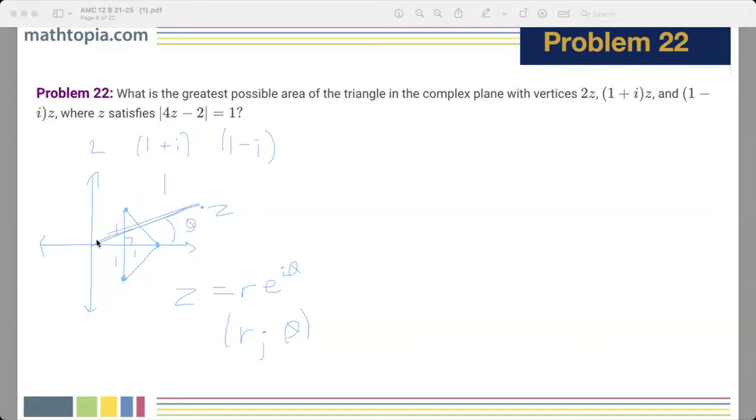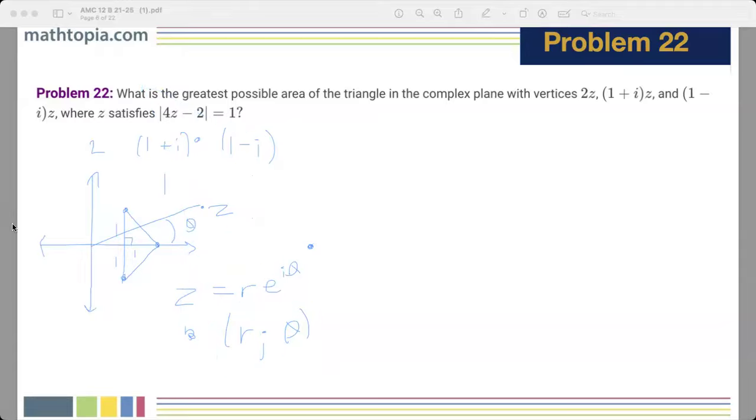by a factor of the distance of z to the origin, right? Absolute value of z. It's going to get scaled over to here. This is where the triangle ends up after being scaled, something like this. And then it's going to get rotated. The important thing to notice, though, is that rotating the triangle does not change its area. So, in fact, we don't care about the angle that z makes with the x-axis. We don't care about the theta value. All we care about is the r value. All we care about is absolute value of z.